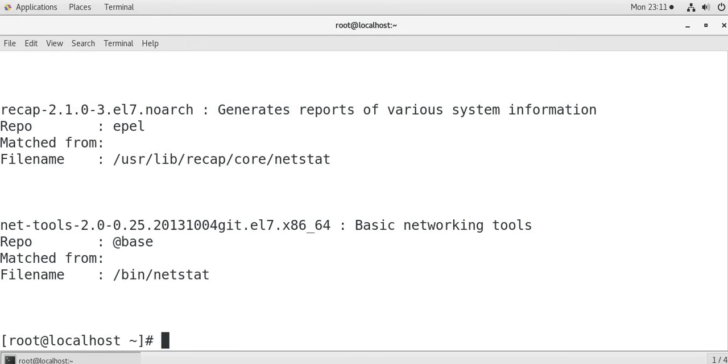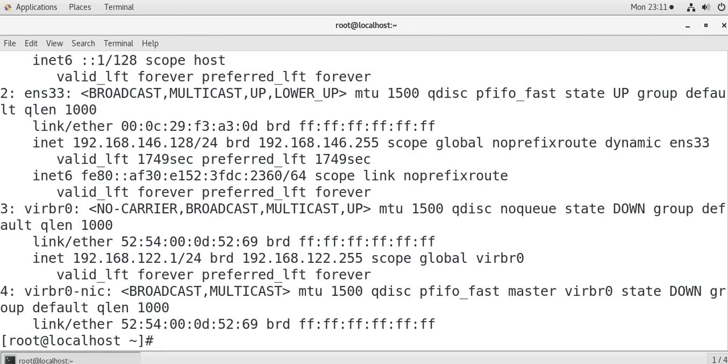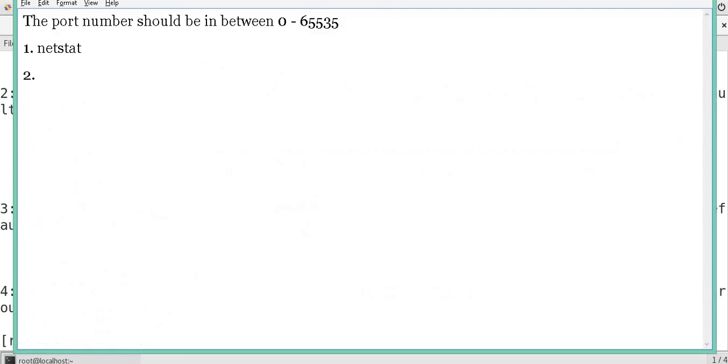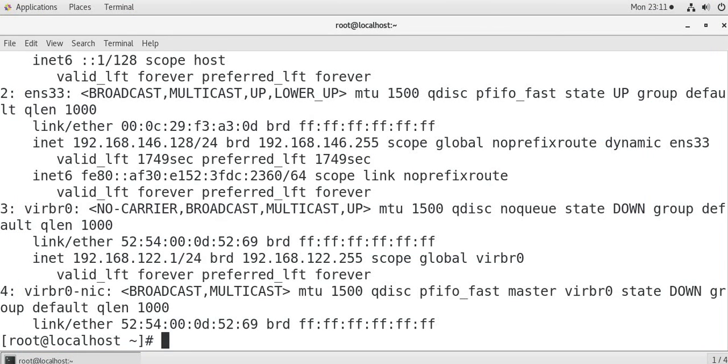And let's say if you want to see the address, see here. If you give the IP address here, then you can see all the local addresses.